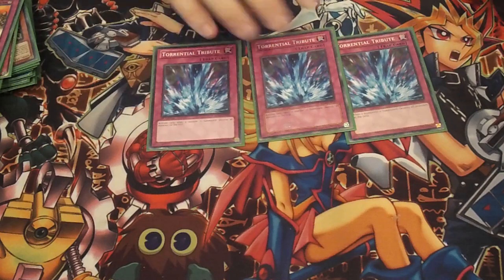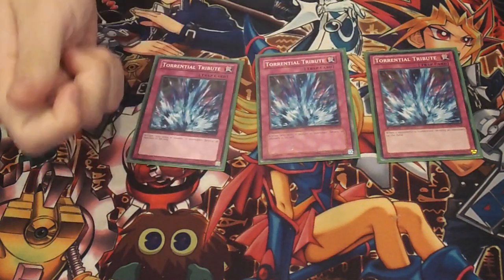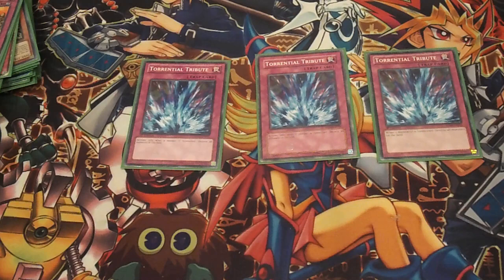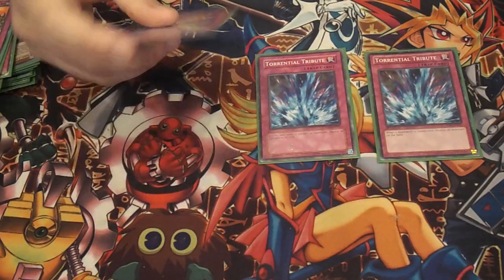And 3 Torrential Tribute. Your monsters can't be destroyed by card effect because they're all Time Lords, so it's really good because you can flip this during either player's turn when you summon or when your opponent summons, destroy all their monsters for full value, and then you take no punishment for playing this card.